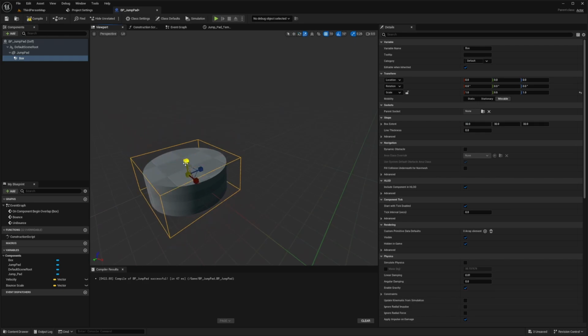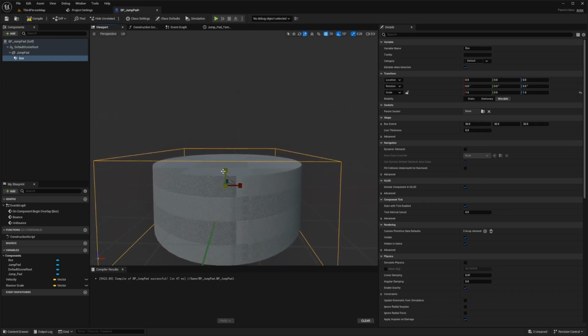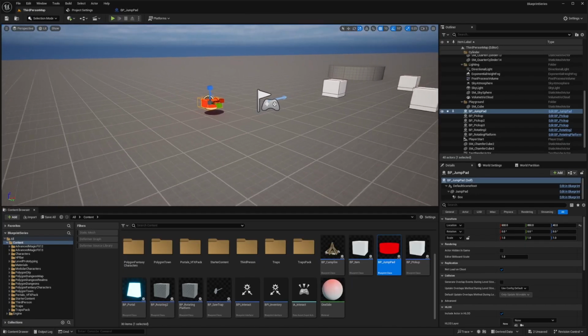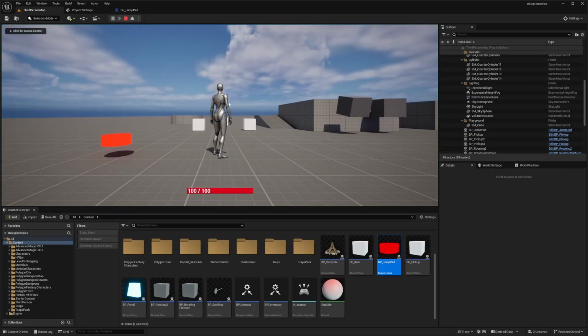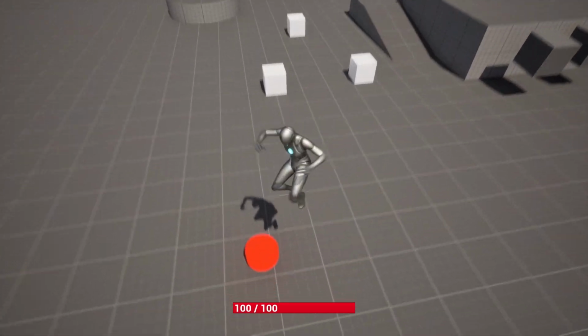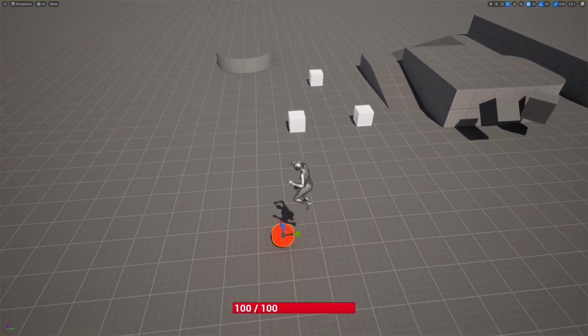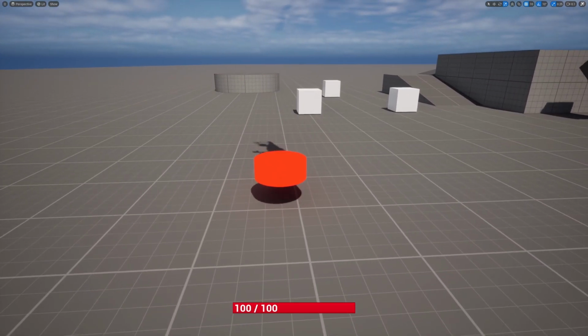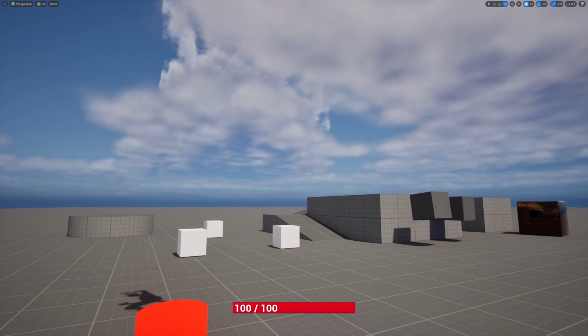And for the box, I just want to line it up with this cylinder, just like that. And I'll probably give it a different material just so it's more noticeable. So I'll just give it some random red material that I found called Vertex Color View Mode. So now when I hit play and have my character jump on this, you'll see that there's a bounce animation each time my character is hitting it. So I'll hit F8 to get out of this camera view, and you can see that this is bouncing and it's launching my character up into the air.